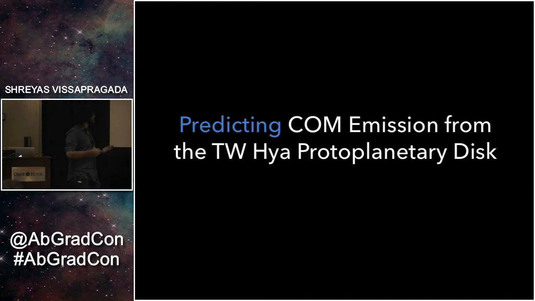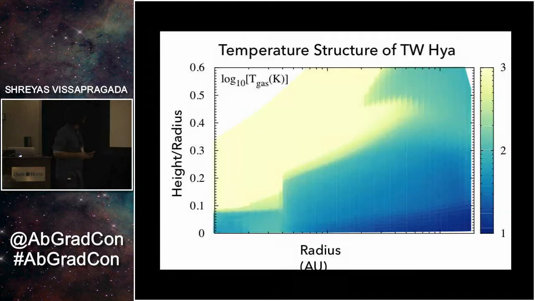And that's sort of what I was tasked with doing, is trying to build such a model for one specific protoplanetary disk, namely the one around the protostar TW Hydra. So let me talk about how I built that model. We started off with a physical structure that's sort of been pre-calculated by another group. If you're interested in who did that stuff, come make friends with me later. But what you're looking at is a radial slice of the disk. So radius on the x-axis, height on the y, and the color scale represents the gas temperature. So parameters like gas temperature, dust temperature, density, ionization field, all sorts of stuff have basically been pre-calculated for us on this cylindrically symmetric grid.